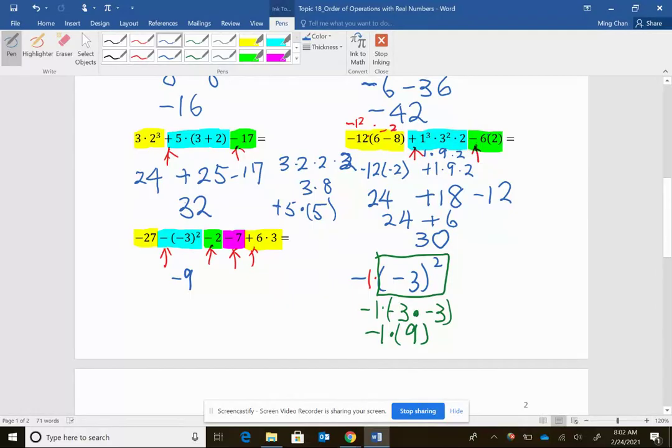And there's a difference without that parenthesis. If I do it like this, negative, just 3 squared, that technically means -1 times 3 squared, which will actually be -1 times 9, which will become -9. So there is a difference between having the parenthesis with the square on the outside versus without the parenthesis. It gives you two different answers.